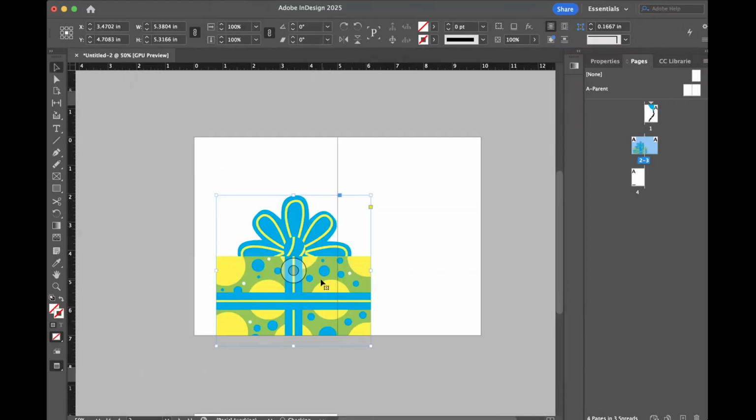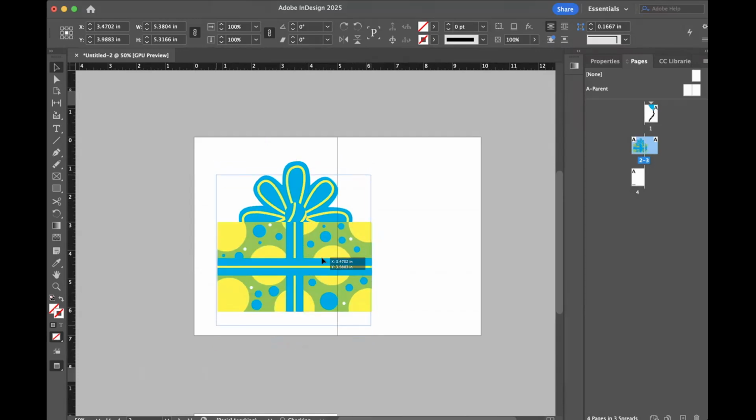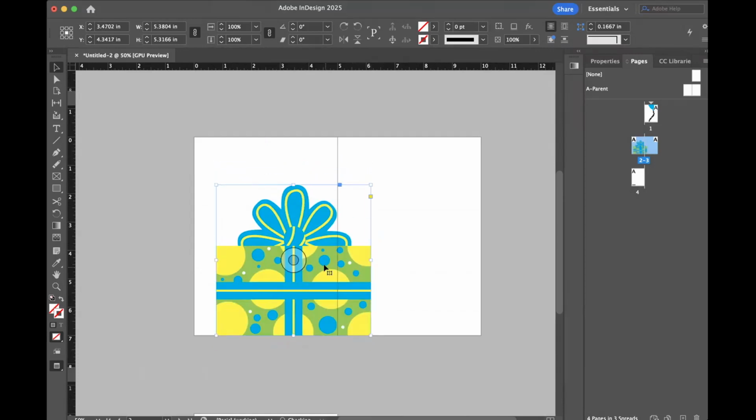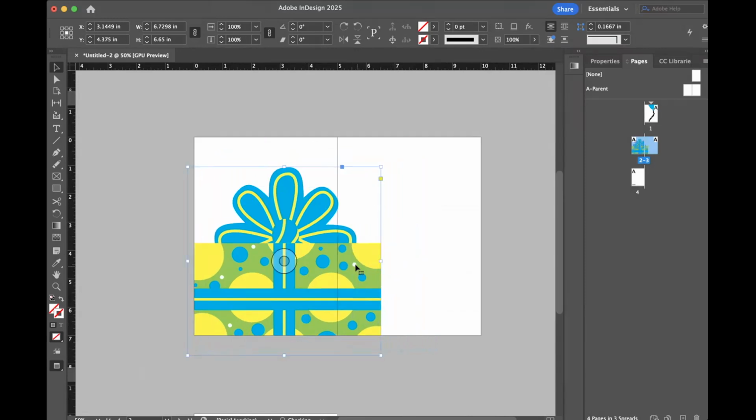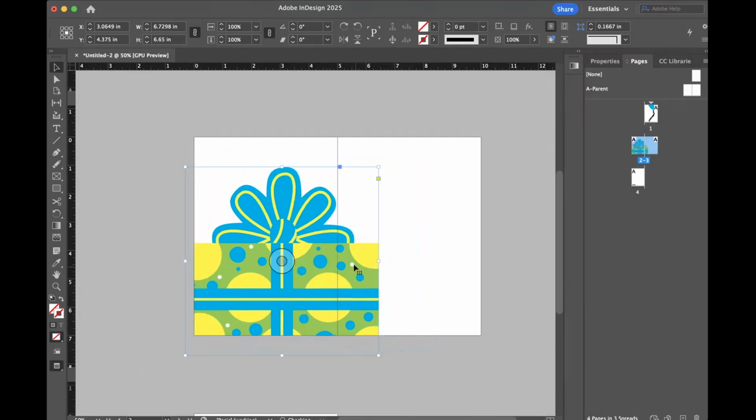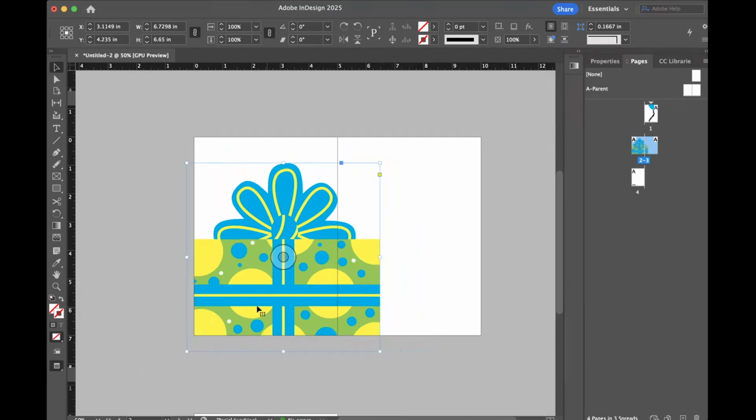And I'm going to make it really big. Bigger yet, I'm going to hold Shift and Command and grab the corner and make it bigger. I'm going to have it bleeding off to the side so that whenever it prints, it's going to go off the page and be a nice, no white strip image.